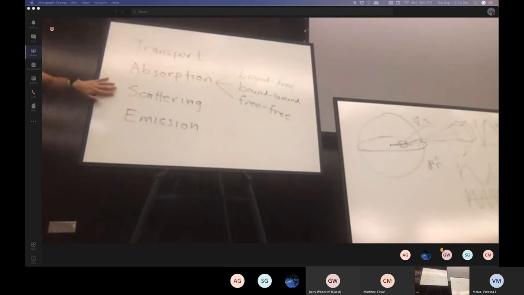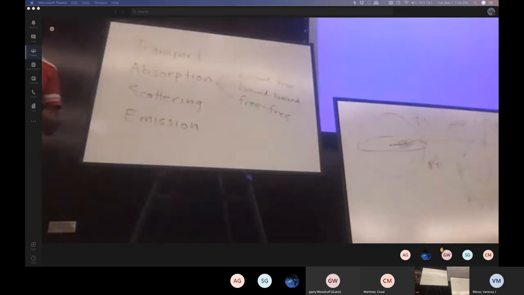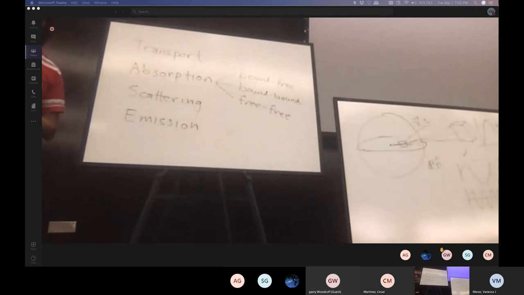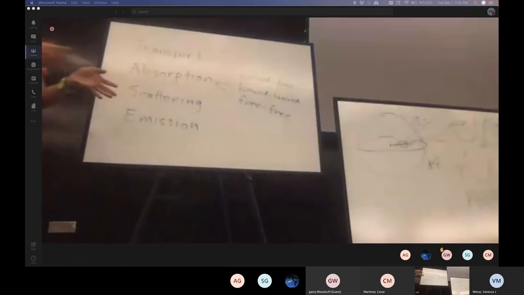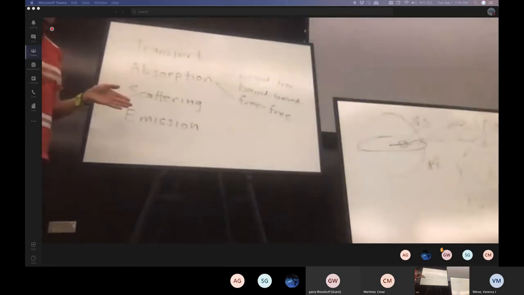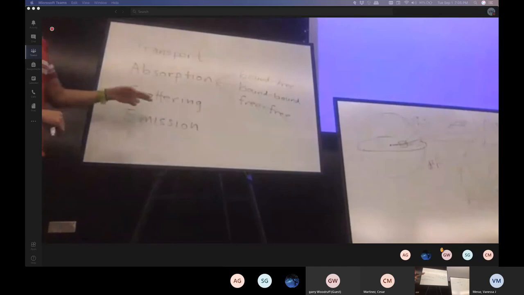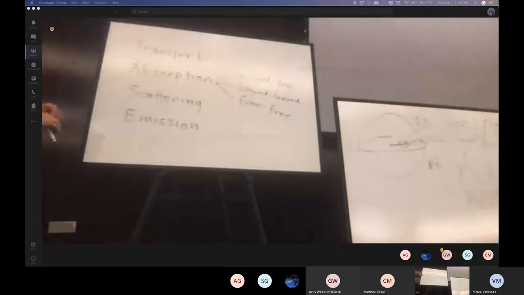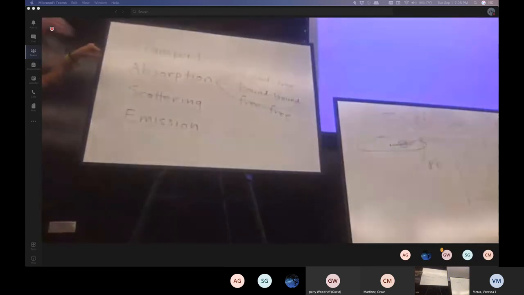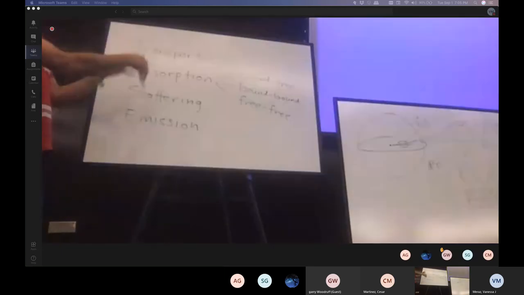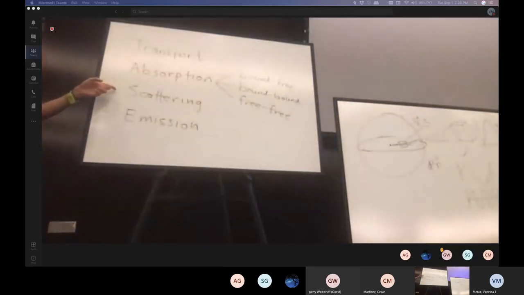What about scattering? What is the difference between scattering and absorption? So this is like an inelastic collision, right? So it is going to interact with the electron, but because it is an inelastic collision, the final direction of the photon is related, it's correlated to the initial direction. So these two are similar except for that. In absorption, it interacts with the electron, it moves, and then it is released. In scattering, the interaction is almost instantaneous.